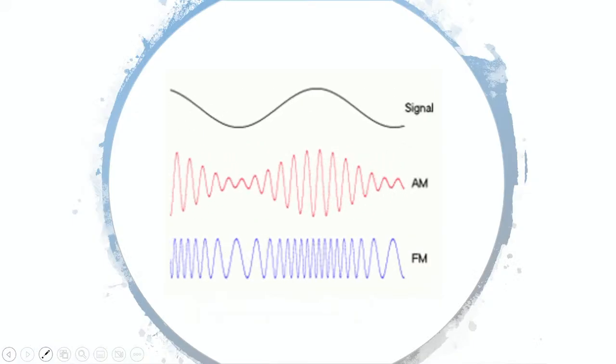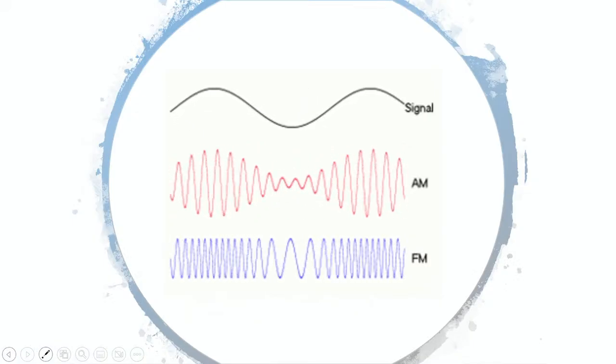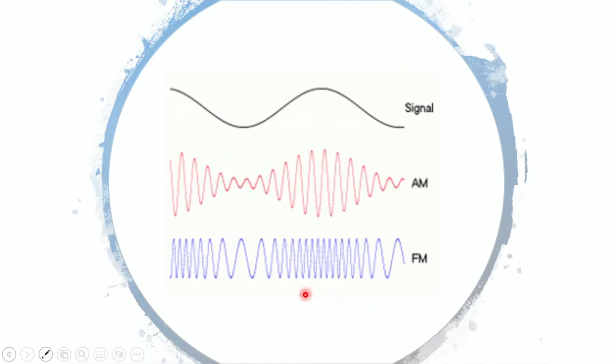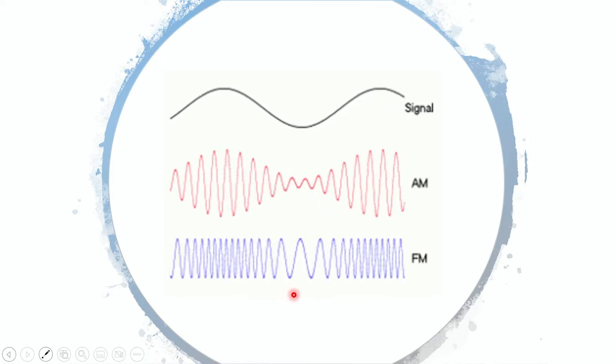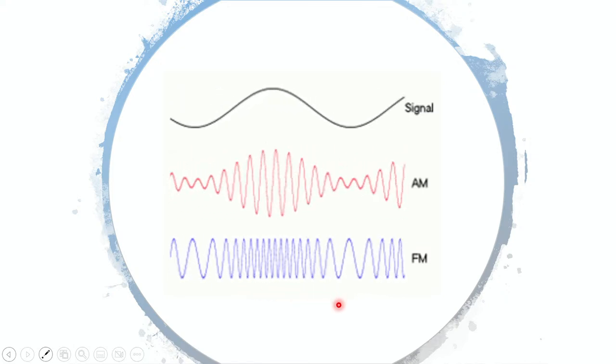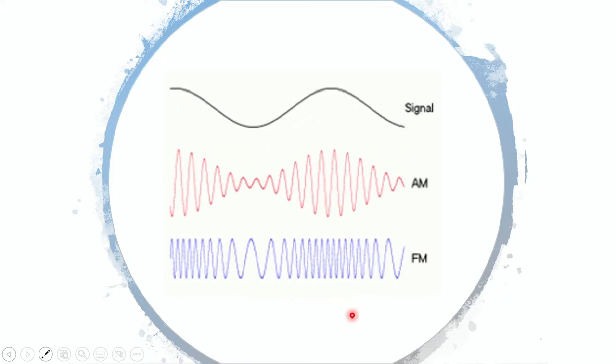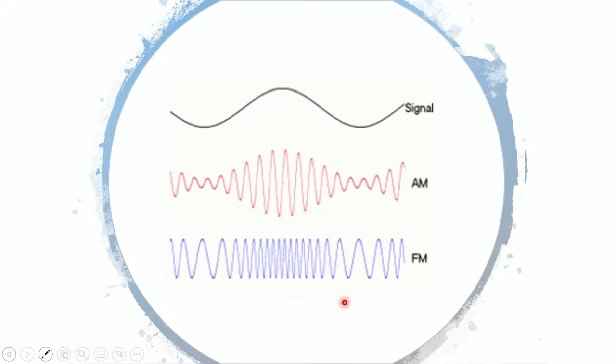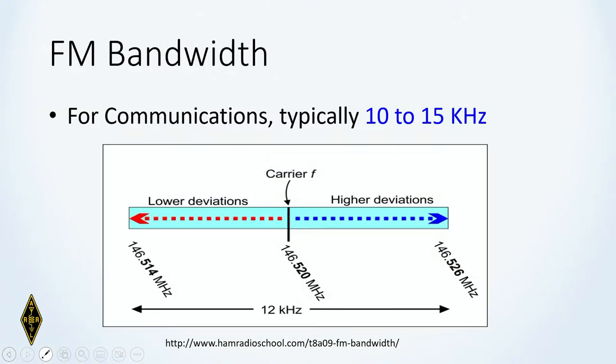And here's a little bit bigger picture for you to see that. So as the audio signal changes, the radio carrier frequency of an FM signal will change in step with that. That's frequency modulation. And this too has a bandwidth. By doing these changes for FM for communications purposes, the bandwidth is typically 10 to 15 kilohertz.